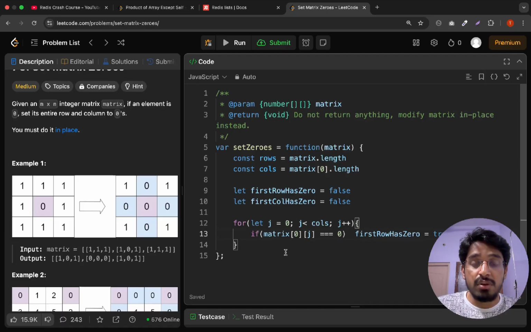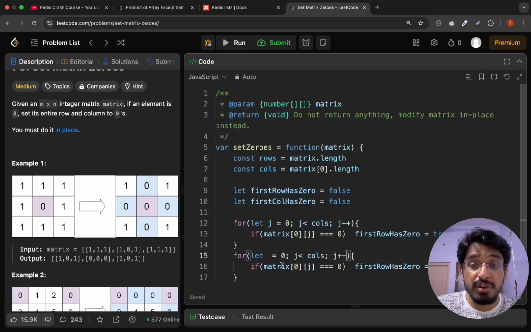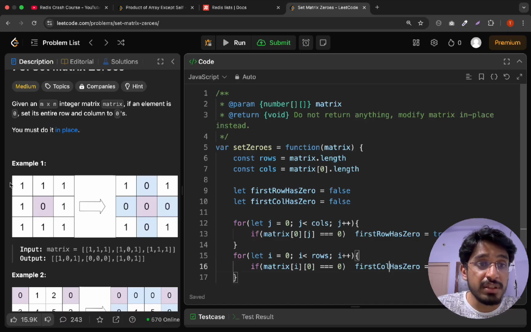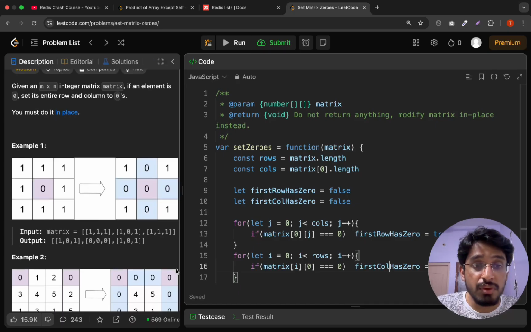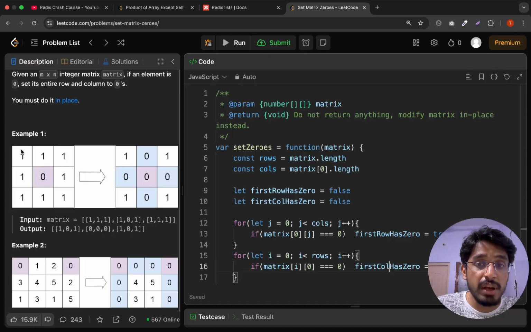So with that done, we can now do the same for the columns as well. So I'm just going to duplicate this logic and then change the variable name from j to i. I'm just keeping i for rows and j for columns. So i is less than rows this time. So at the ith iteration at the 0th index, we want to update the column value to be true. This matrix 0 means the first row, basically this particular row, and then iterating over it. So from here, here, and here. And then for the column, it means for the first column, basically this particular column, and then we are just going to go column-wise. So from here, here, and here. So that's what this particular logic says.